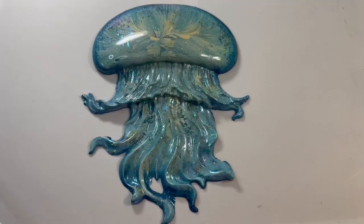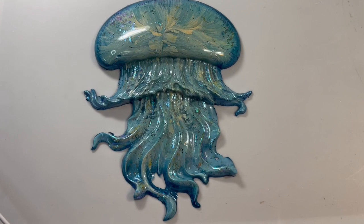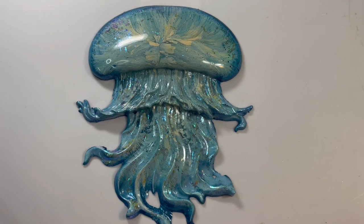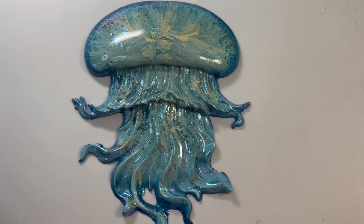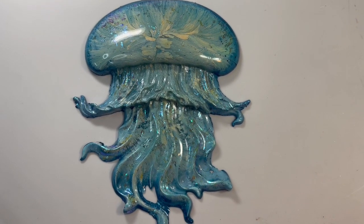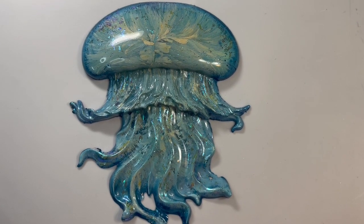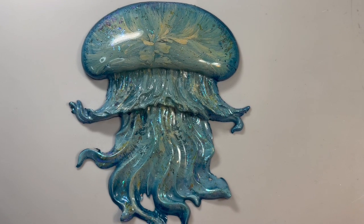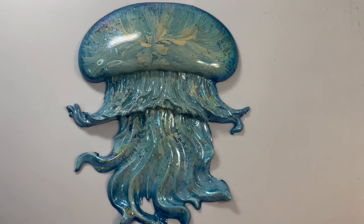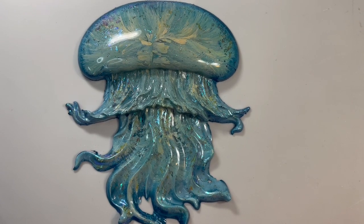Hey, everybody. I know I already said bye, but I was reviewing the video, and I wanted to clarify a couple things. When something flash cures, it flash cures because the resin is so deep. So if you don't have a deep casting resin, then it's going to flash cure like that. I think my resin is for 1/4 inch or less. I will have to research that a little better and let you know. It normally does fine for all of my castings. This one that's just a little deep, it did flash cure.